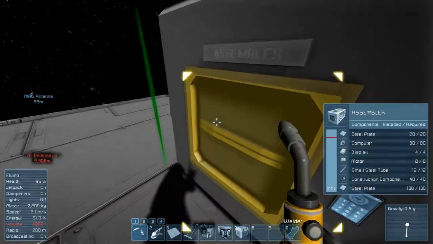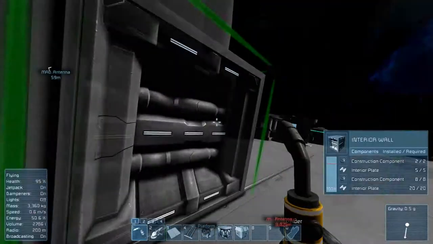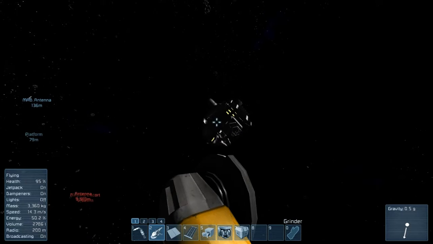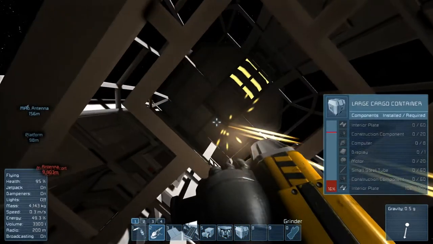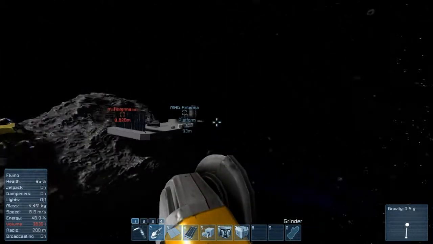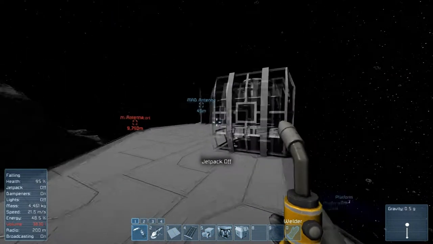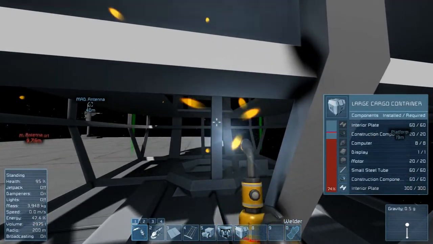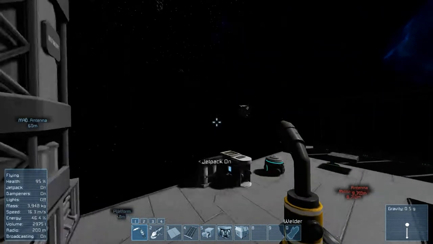We're still gonna put everything inside the assembler. Alright, I think we got everything. Rid of everything that's gonna kill us. Okay. Woo! Nice! Awesome! Boom! Nice! Awesome! Alright. Boom. Oh god. Oh, okay.